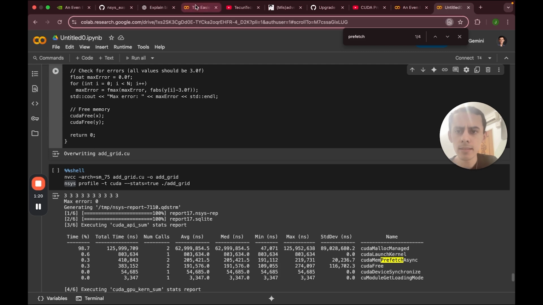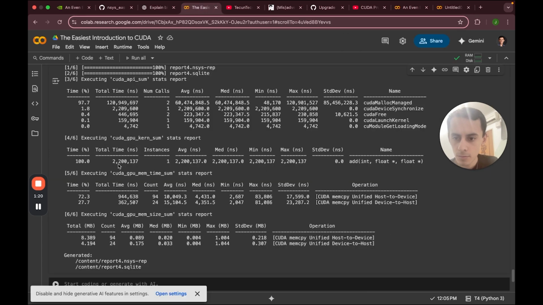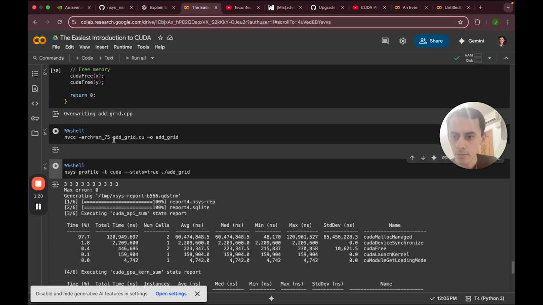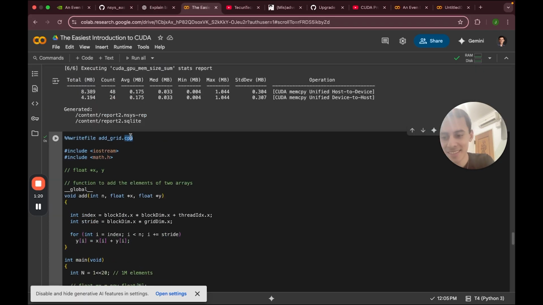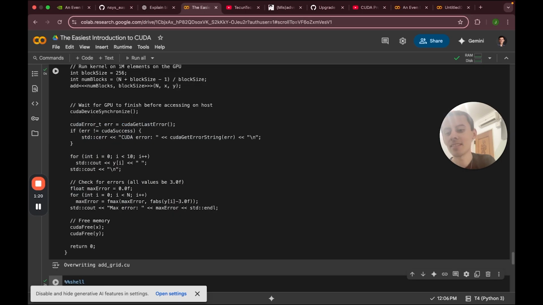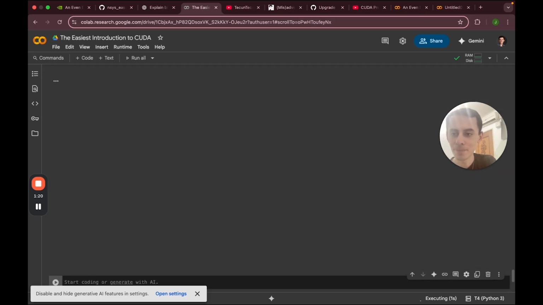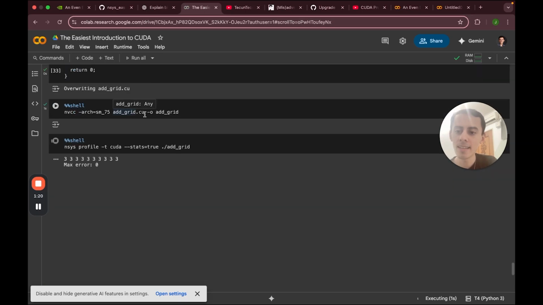Well, that's interesting. What's going on? Add grid. Oh, oops, sorry. I was creating a new file in the end. Yeah, addgrid.cu. We recompile addgrid.cu.